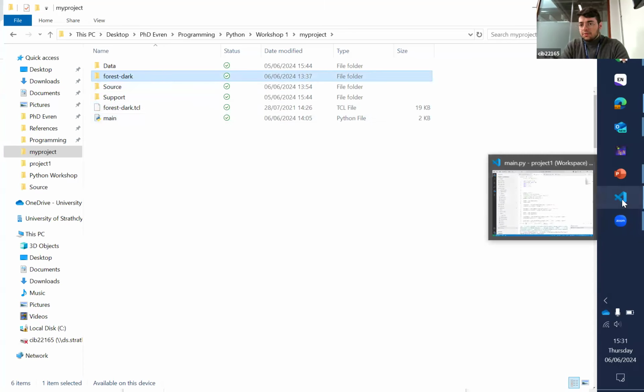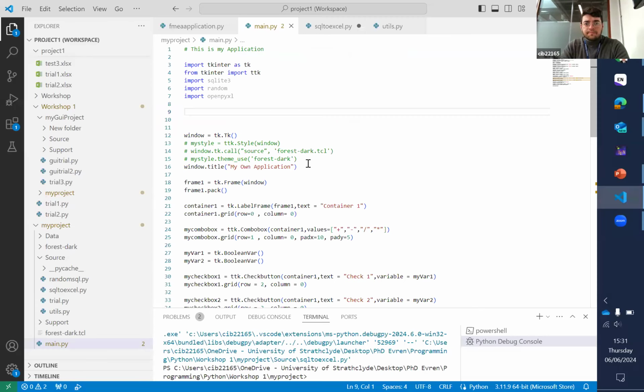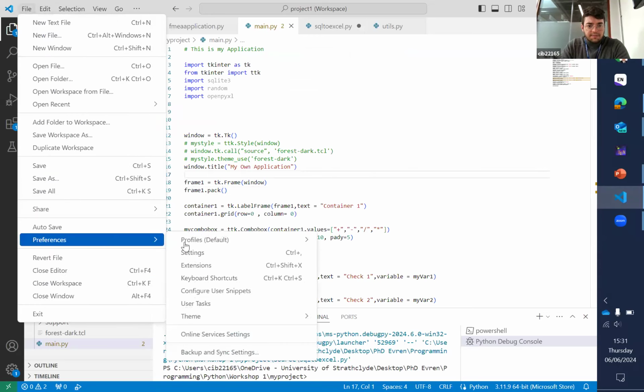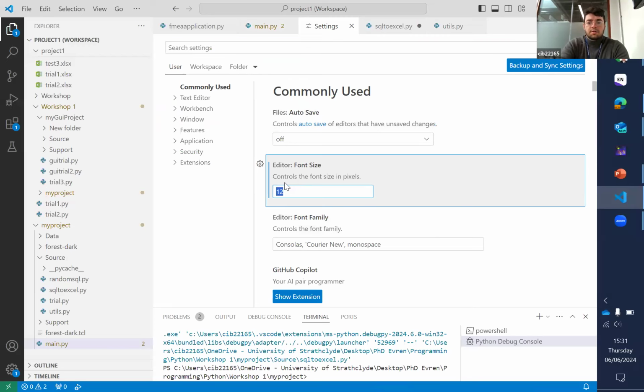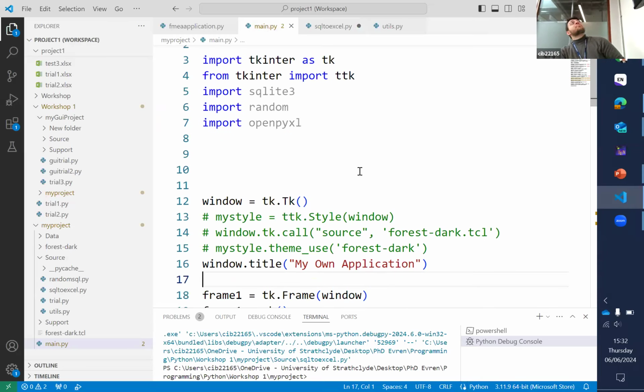Okay, let's open our Visual Studio Code. I think I need to change the preferences to make the text a little bit bigger, 24. Yes. Okay.